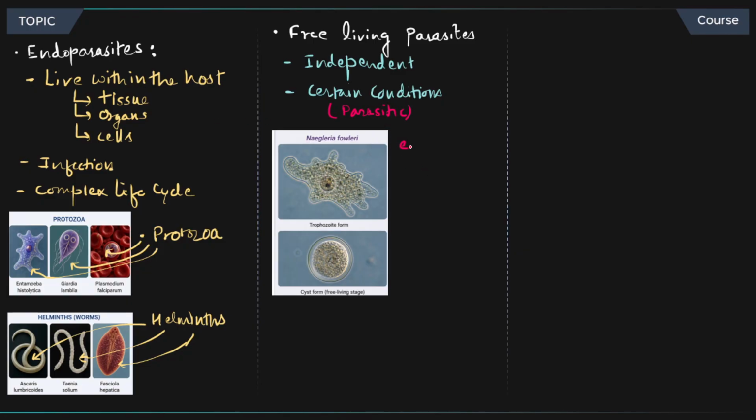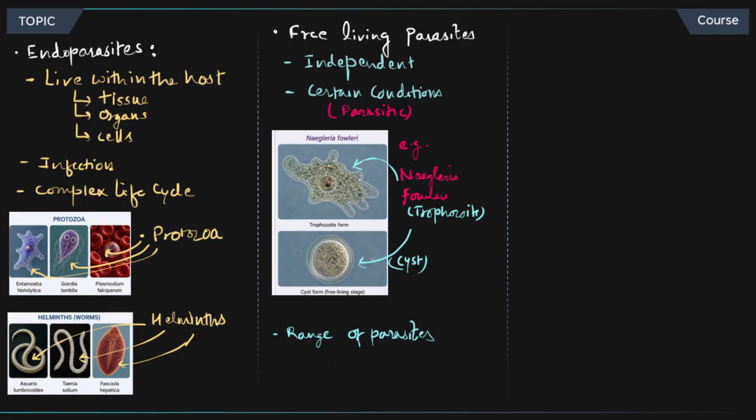An example is Naegleria fowleri. And that's a really dangerous infection it can cause in humans. Usually it's there in water. It's not causing any kind of harm. But if it enters inside the body, its structure like this is the trophozoite. The next one is the cyst form. The trophozoite can cause a lot of harm in the body, and the cyst can survive in environmental conditions, right? So it can cause damage to your brain. Next, there are a range of parasites that we need to cover in this particular course, so we'll talk about those also.